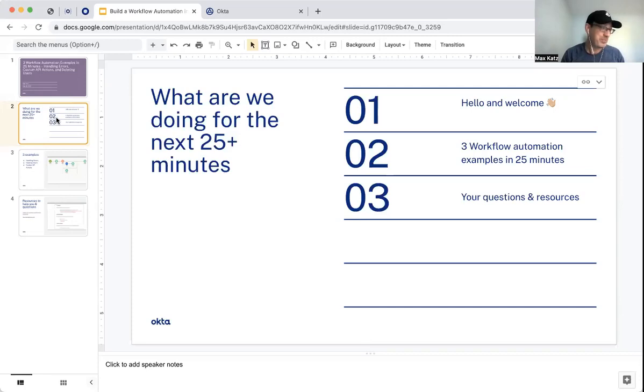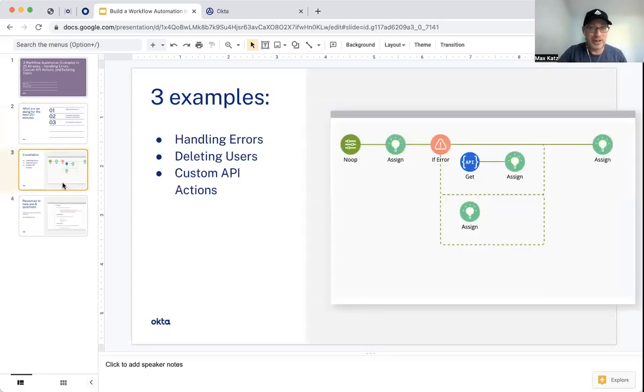So welcome. Okay, so this is the agenda, and again, the 3 examples are: I'm going to show you how to handle errors, how to delete users, and how to do custom API actions. I just noticed that the order is not the same as in the title, but that's okay. I think this is the order of the examples we're going to do.